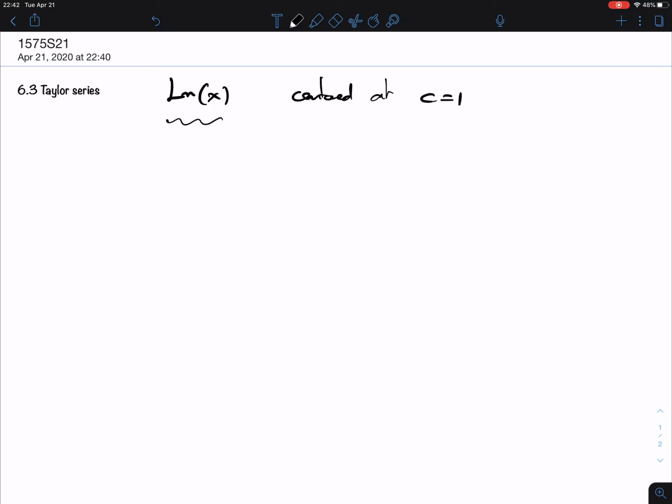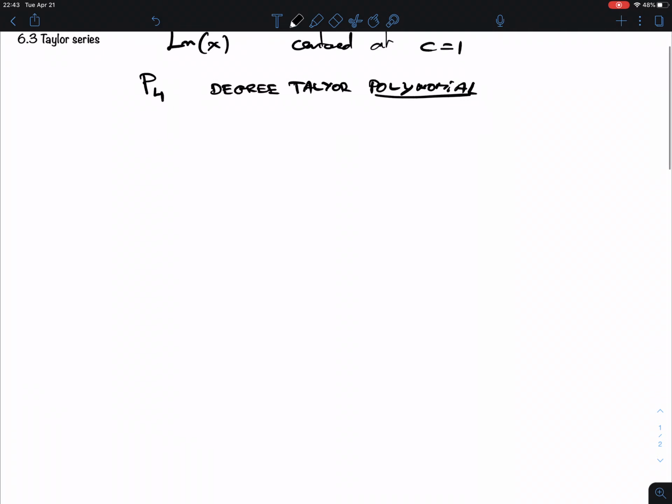It's actually 0, right? So we could take different centers, and we will at some point, but you will see. Well, I said we will. No, we probably won't do that much, but it's possible to do that. Okay, so how did it work? So let's first start saying, okay, I want a Taylor polynomial of degree 4, say. So the degree 4 Taylor polynomial, but we're eventually going to go to series. So, okay, let's do that first.